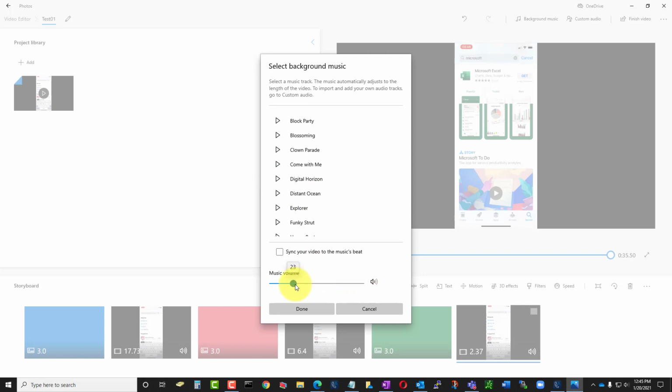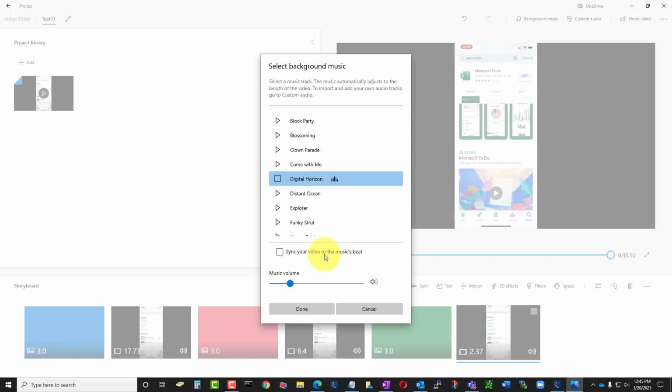Don't want it to blast our ears. So you can simply click on any of the others to preview. Click on the play button. Whichever one you like. Definitely click the done button.